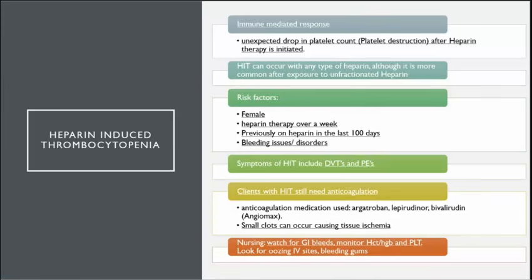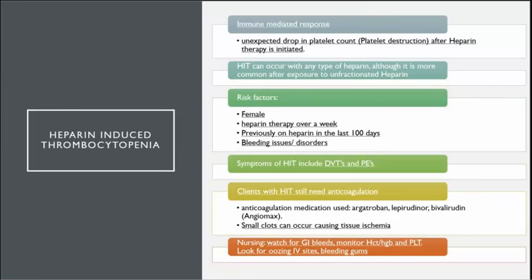Clients with HIT still need to have that anticoagulant though. So does that mean that we're going to be giving them the heparin? No, because that immune system reacted to it. So we got to change it. A lot of times you'll see bivalirudin given, or your Angiomax. And why we do this is because your body destroys all the platelets all at once, and now we have no way to clot. But we still have those little microclots because you were already building those clots. So small clots are going to occur, and that can also cause some issues.